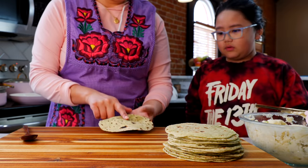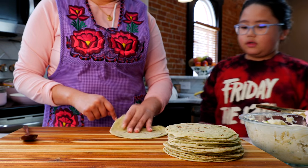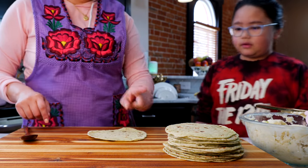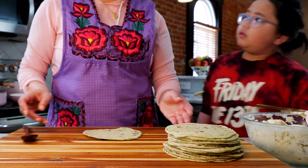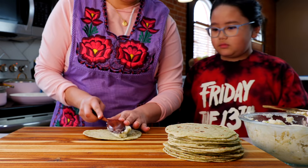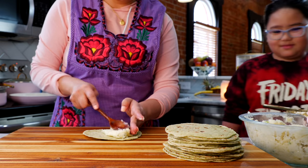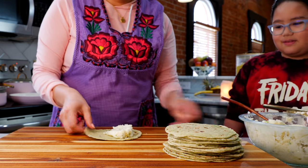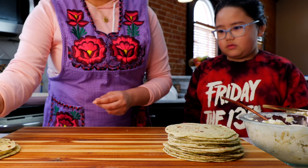That's the part that when you first put a tortilla down, that's the part right here. You can just see it. Can you see the difference? Yeah. So that's the one you want to place, and you want to place it down just like that. The tortillas have to be warm because if you're using cold tortillas and you fold them, they're just going to break. Okay? Take a good scoop like that. And you get to decide how much filling goes into your taquito. So you're just going to put it on one side. Give it a loving fold and set it to the side.